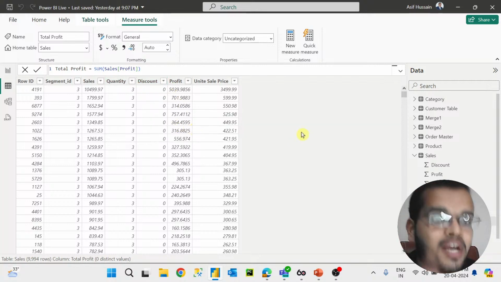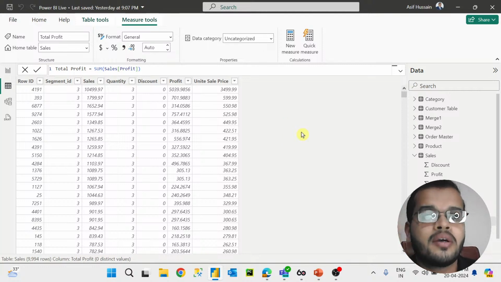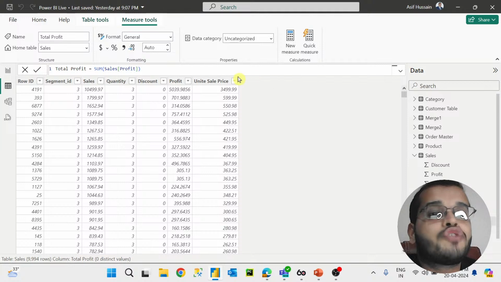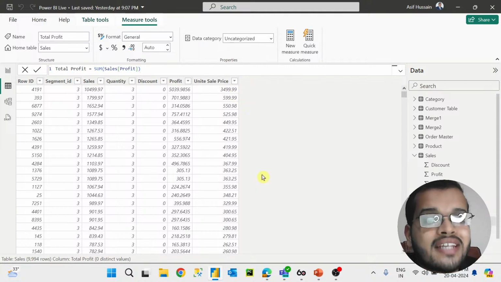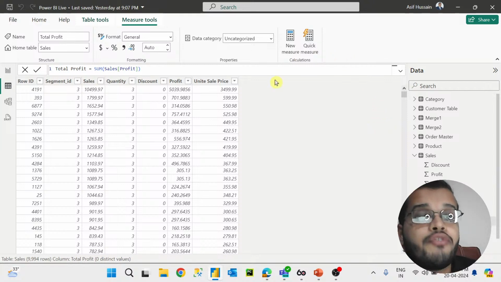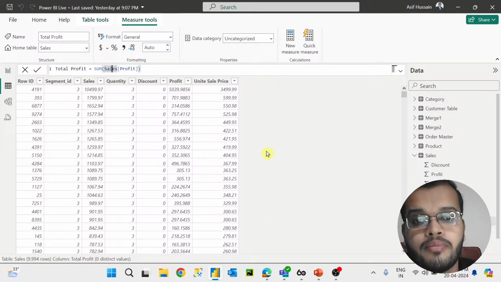Now this is what I want to show you. My dear viewers, my friends, please look into this. When I have chosen a new column, we can see that always a new column got added. Am I right? But when I have selected a new measure and performed this total profit, I did not get any new column. Can you see this one?